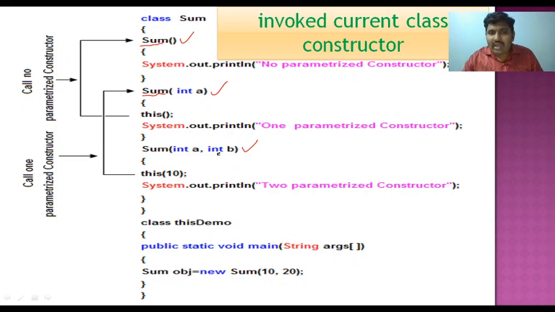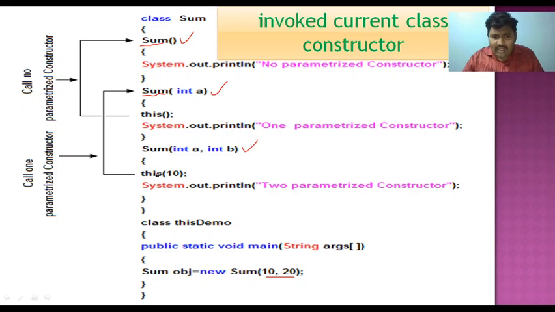So it's a different concept. I will explain this later. But before this, what is happening here is, while creating the object, I am calling Sum(10, 20). That means I am passing two integers. Among these three constructors, which constructor is called? Two integers are received by this particular constructor. So I have passed 10, 20 here. Here I have written this(10). So what will happen? This points to the current class.